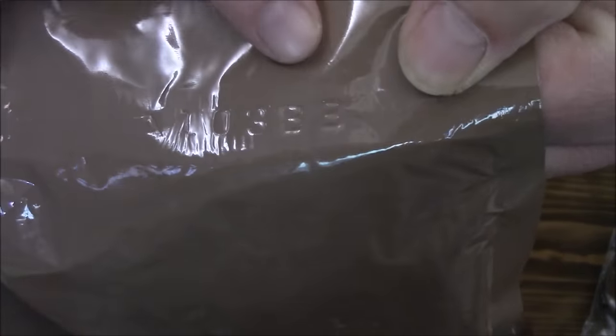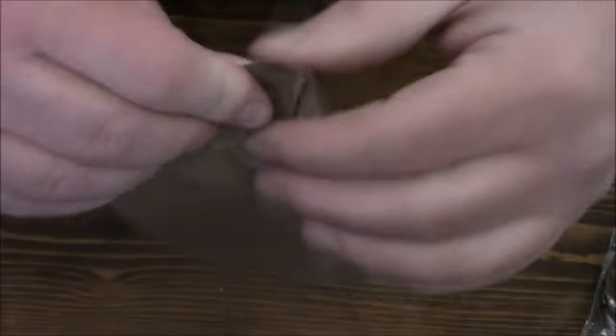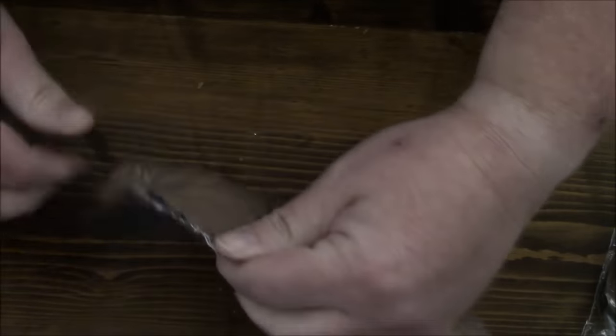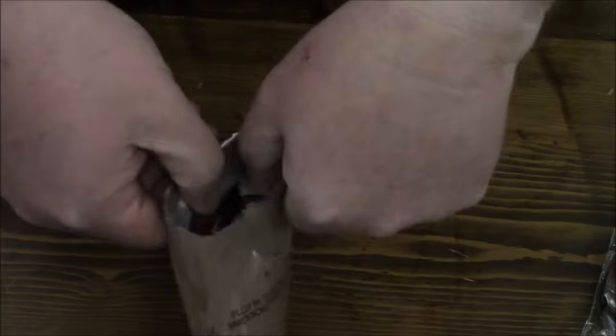I'm trying to look at a date code in there. Maybe these are from 2000 because it says zero three three two - I believe that's what it says. No, it doesn't. It says one zero three eight B - that's actually a B. And looking for a tear notch up here - it's actually on this side, it's on the bottom, right there.